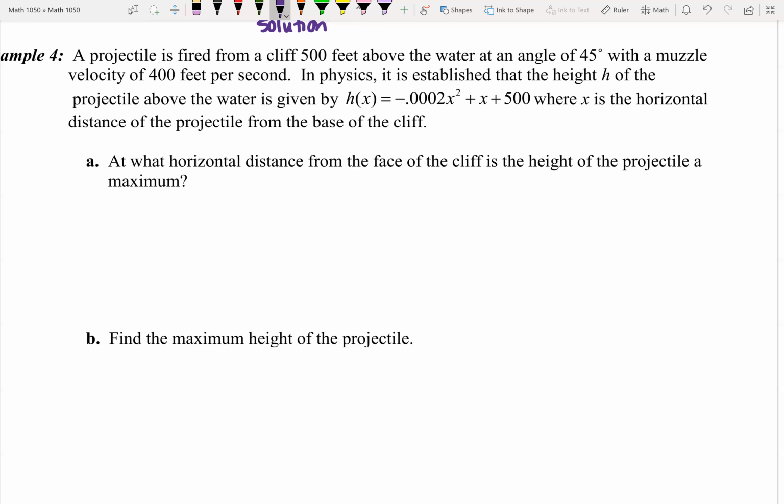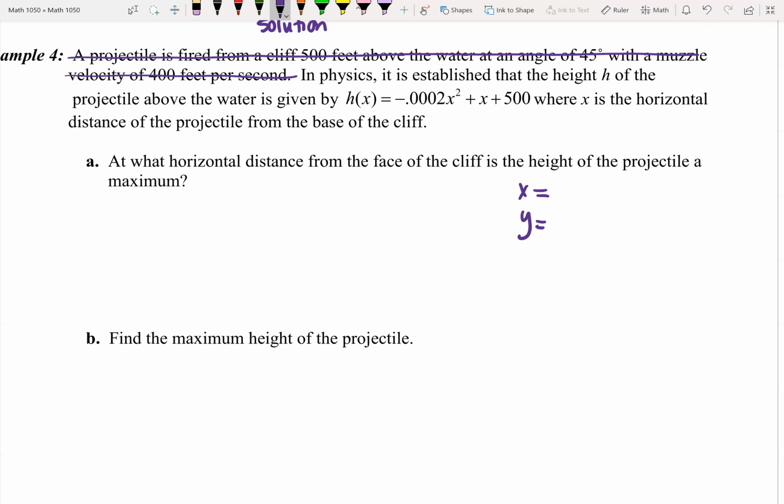Okay, first thing I want you to do is take your pencil and very lightly cross through the first sentence. In very lightly crossing through it, we're saying we don't have to use any of those numbers. Someone tell me why we don't have to use any of those numbers. They already gave us the equation. You're exactly right.